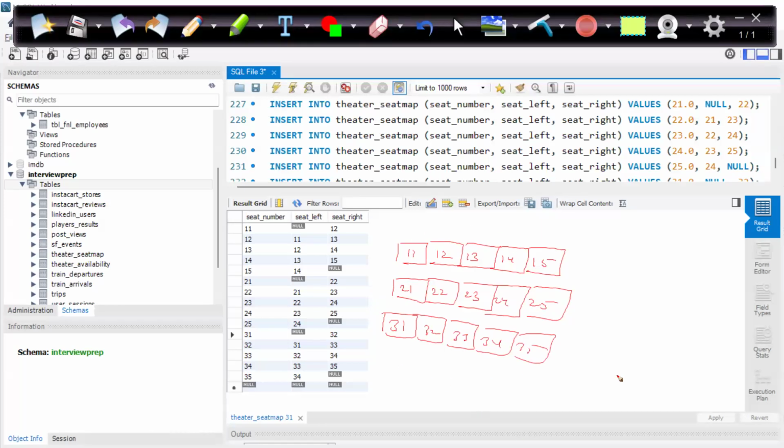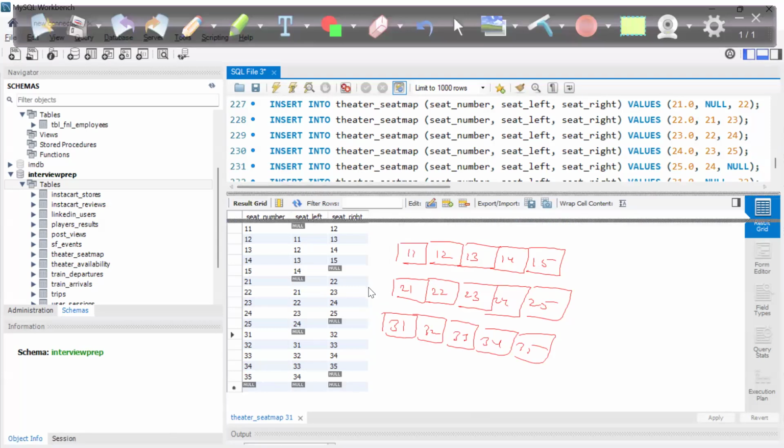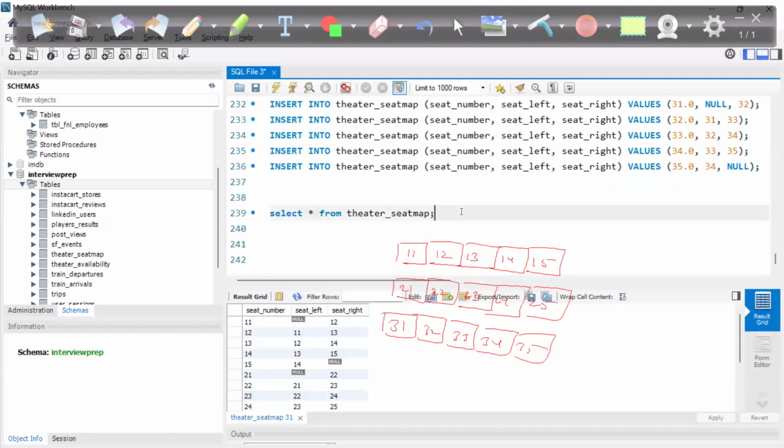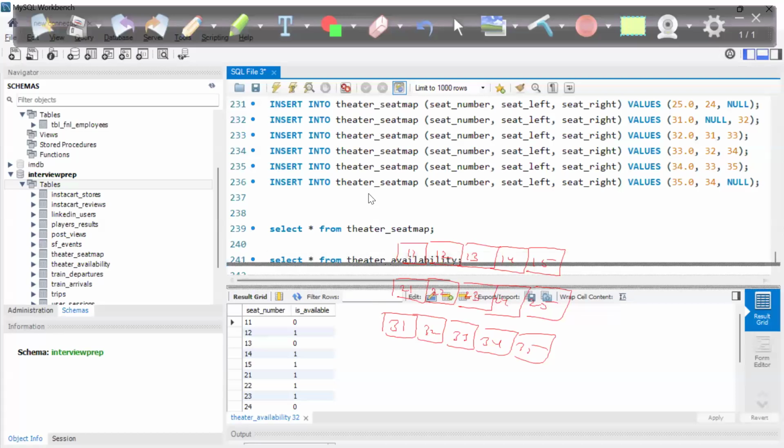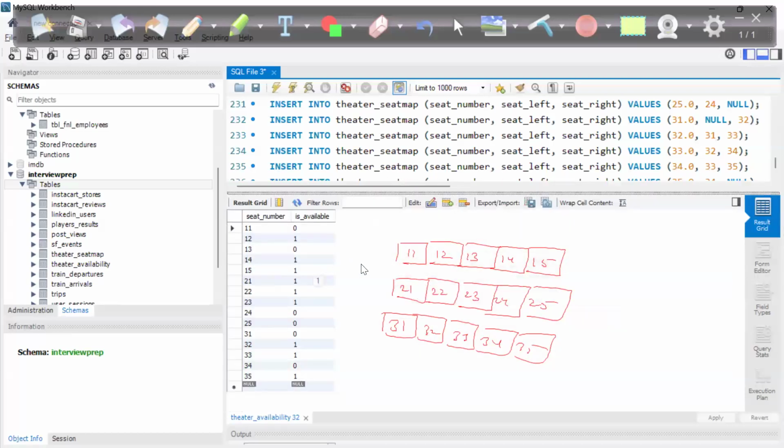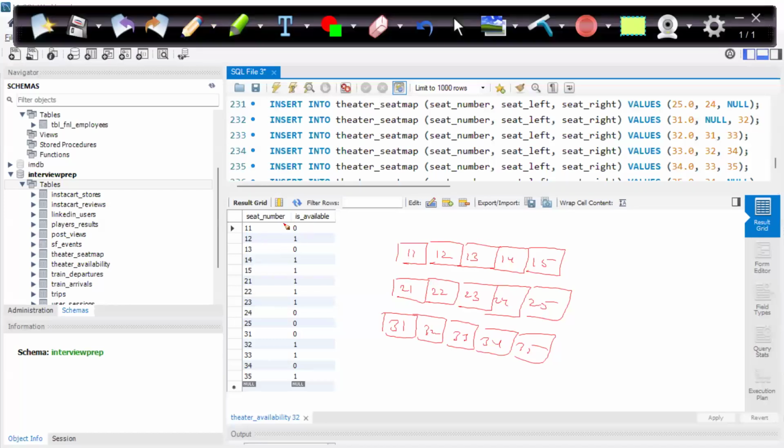Okay, now let's go to the second table, theater availability. Here 0 means not available, and 1 means available.